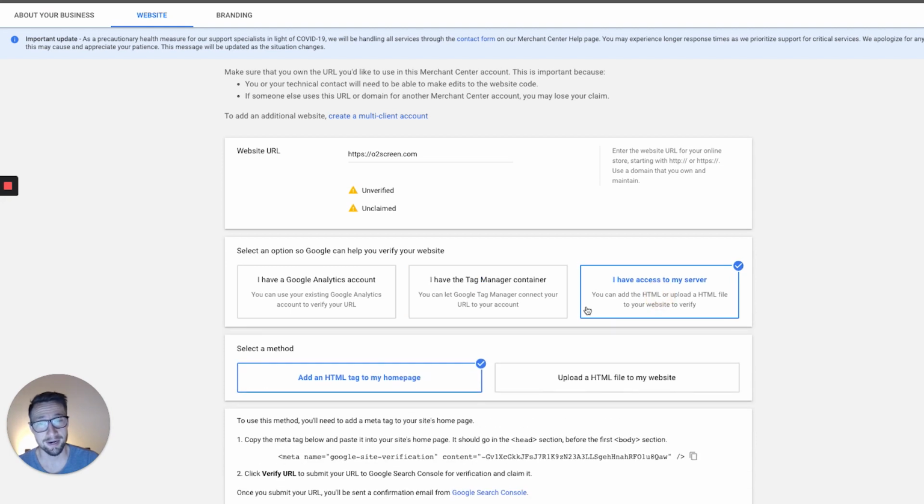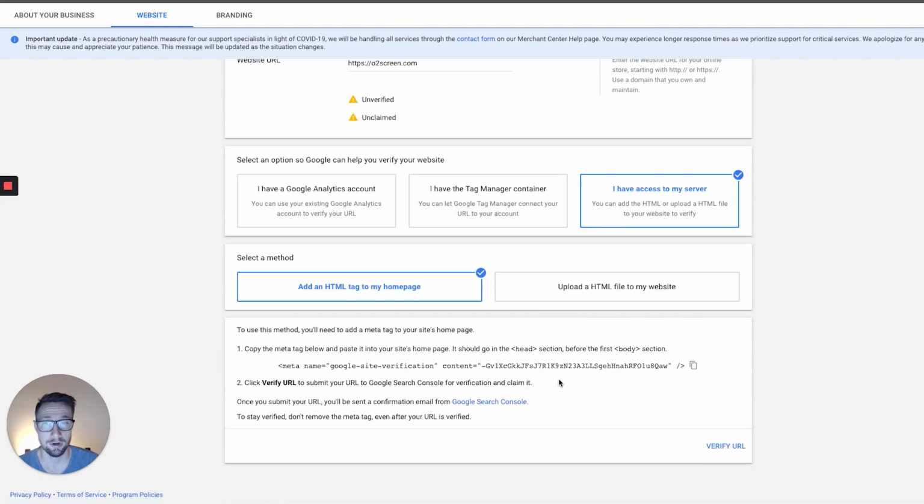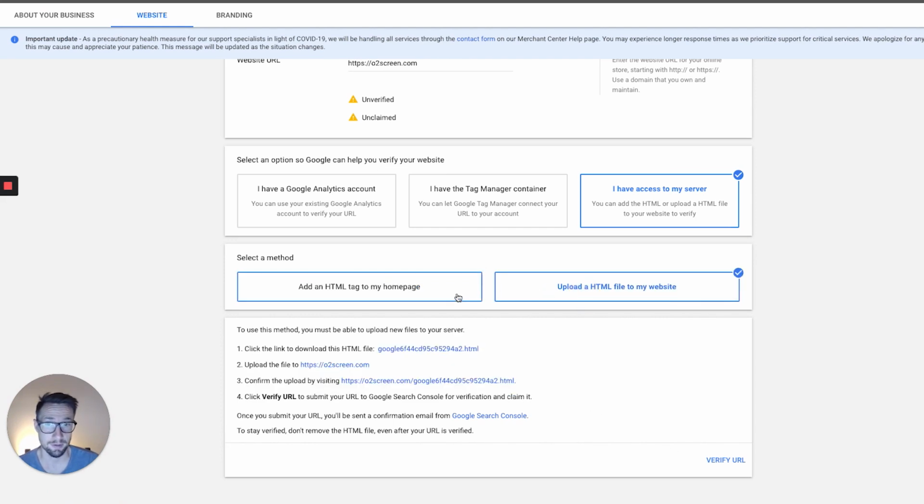The other easy way that's a last resort is you can go in and add an HTML tag to your site. So you can go into the theme settings in Shopify, if it's a Shopify site, and actually edit the code and add that in. And you're going to add in this code here, and then click verify URL and go through that process. But if it's a WordPress website, or it's WooCommerce on WordPress, then you can download this file and then go into the actual server where you have your site stored and upload that in the root. And that's another way you can verify.